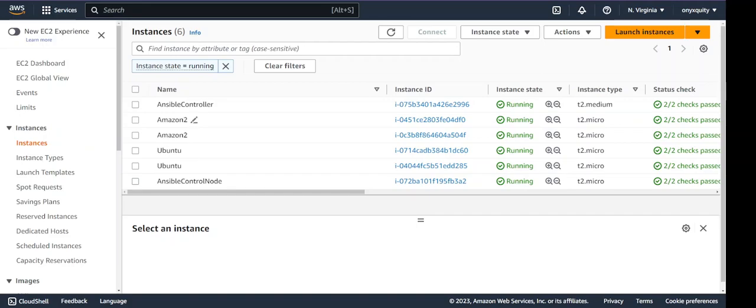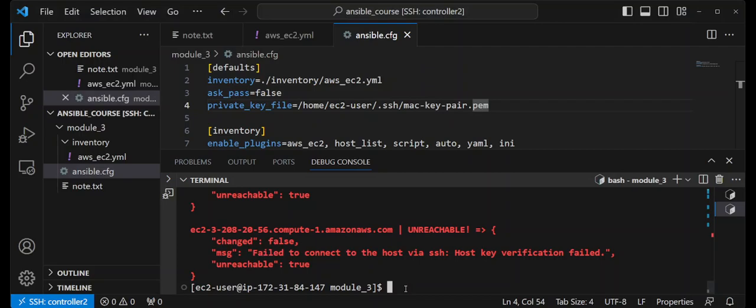The default user for Amazon is ec2-user, and for Ubuntu is ubuntu. So we need to specify that, and that's why it gave us an error. So let's go back to our VS Code now and continue with what we're working on.